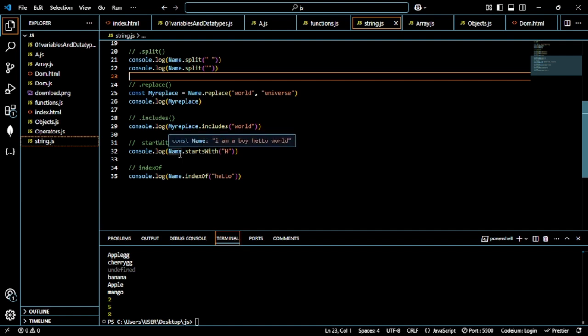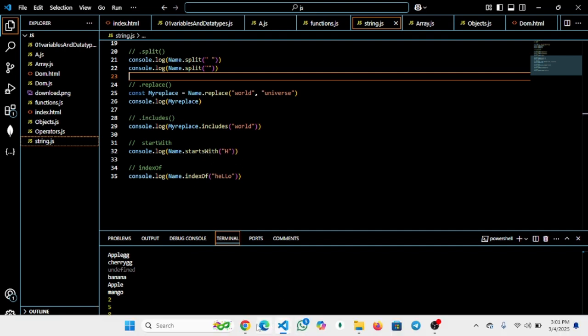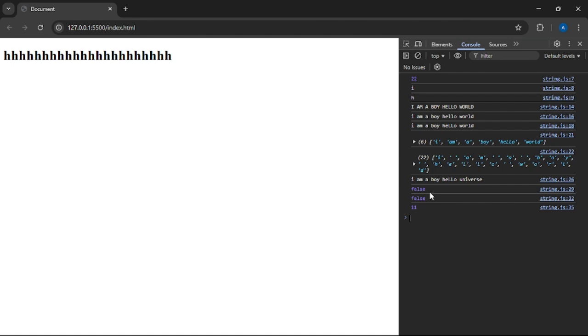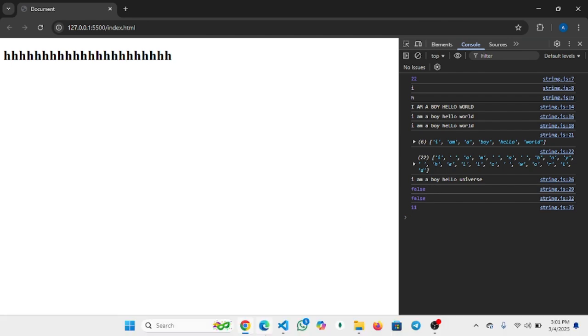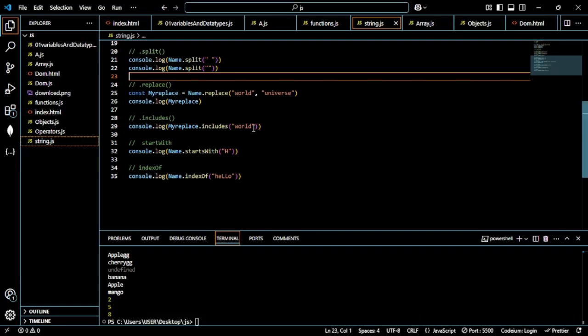Likewise, startsWith. Does our name start with H? This one also we check for uppercase and lowercase. If it starts with H, it should tell us either true or false. So automatically we are getting false here. But why? We are getting false because we don't have word within my replace anymore. We are having hello universe and not hello word anymore.